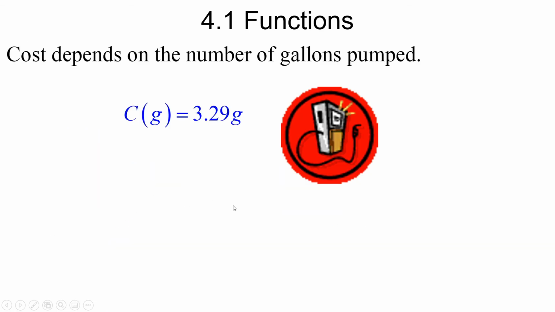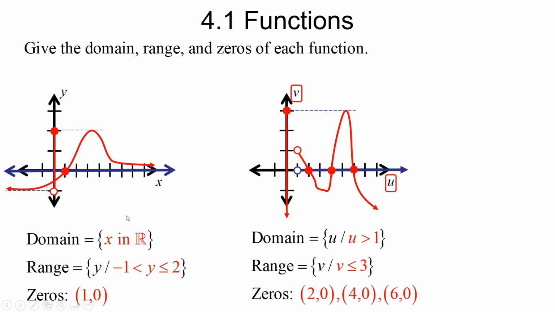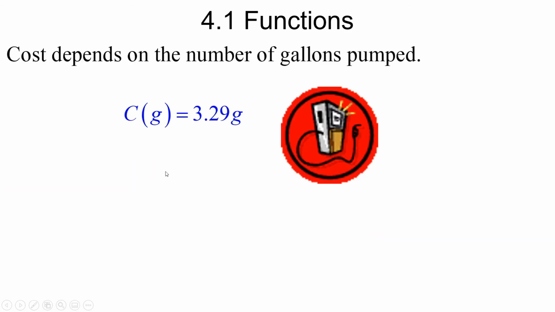All right, so let's talk about function notation to make sure we know everything we need to know about the variables. Okay, function notation. Well, when we have a function, we usually have an independent variable that's graphed on the horizontal axis and a dependent variable that's the vertical axis. Now in function notation, instead of going x and y, we go x and f of x because f is a function of x. All right, so look at this, c of g.